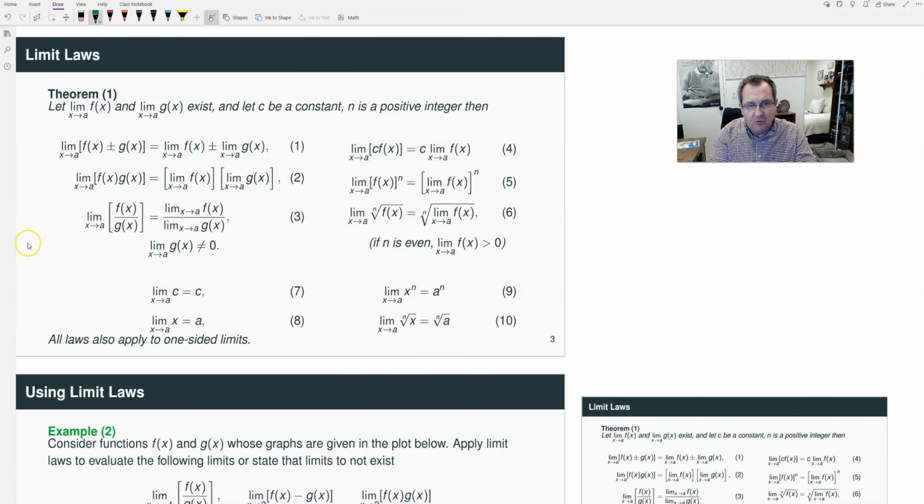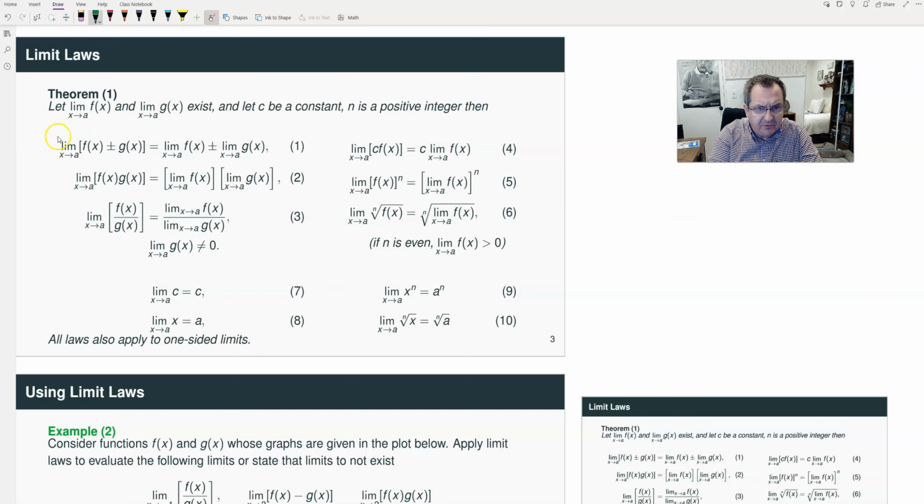Our first group of limit laws is summarized on this slide. These laws can be proved rigorously, and in fact, if you are a math major, when you take a course on real analysis, you will be asked to prove each of these limit laws rigorously. However, for the sake of Calculus for Life Sciences course, we will accept these laws without a proof. However, many of these laws are very intuitive in nature.